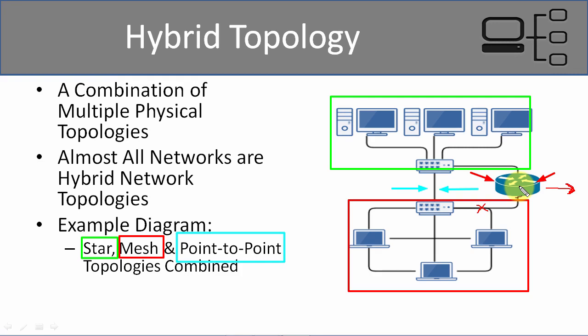But that's going to go ahead and conclude our introduction to physical network topologies. And before we end this video, I'm just going to recap. Remember, we talked about the star topology, which is the most popular one. We then talked about the mesh topology, which is good for high redundancy and fault tolerance. And then we talked about our point-to-point design, which we typically see in wide area networks.